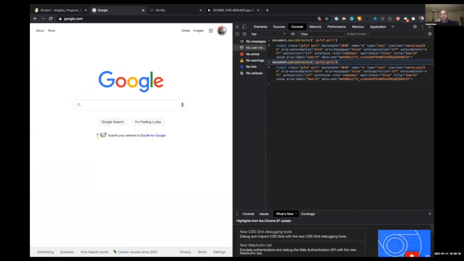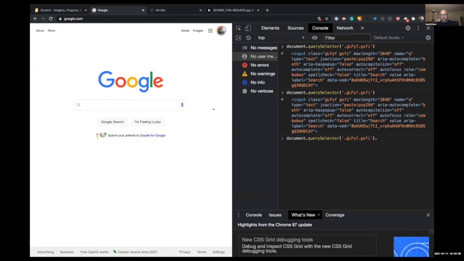Let me actually paste the actual one. There we go. So that's the actual input. Your browser might be a little different. If I want to add an event to that, I'm going to zoom in so we can see it a little better.